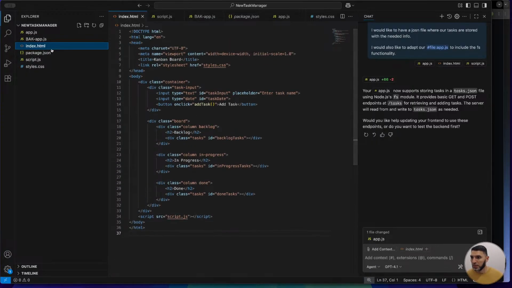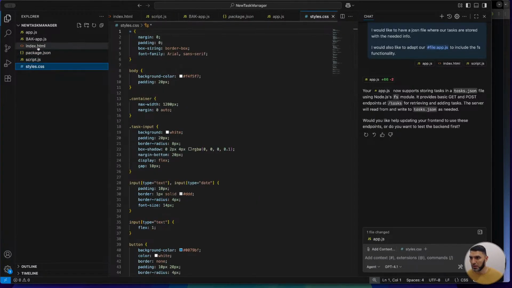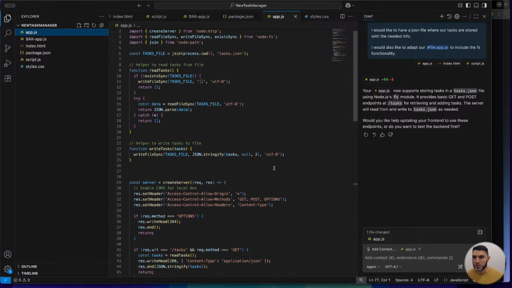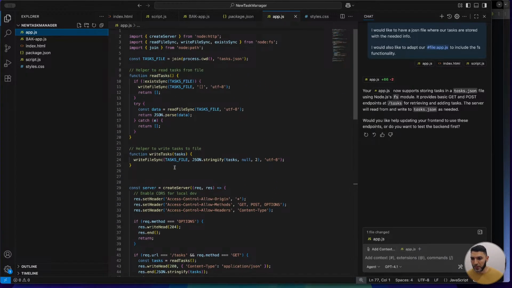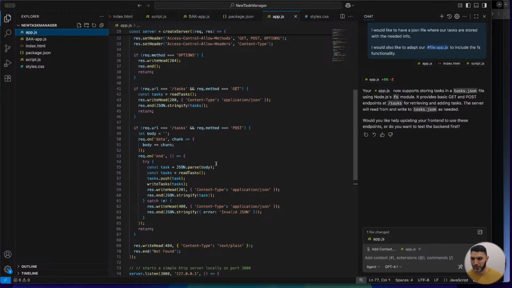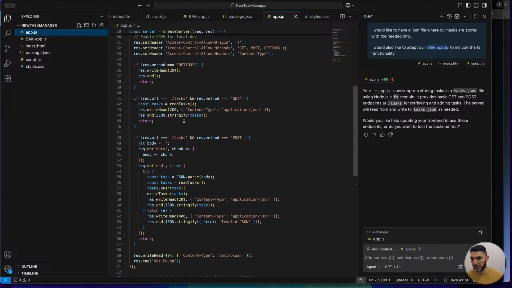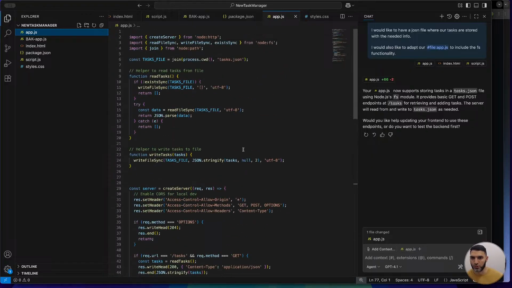So we have our index, we have our package.json, we have our script. So I do want to highlight something. For the functions to read and write and create the server method, this is quite elaborate. There is quite a lot in here for relatively little functionality that we will actually perform.